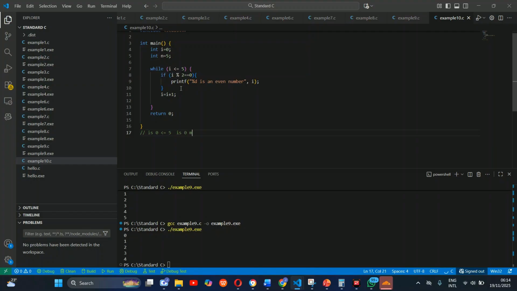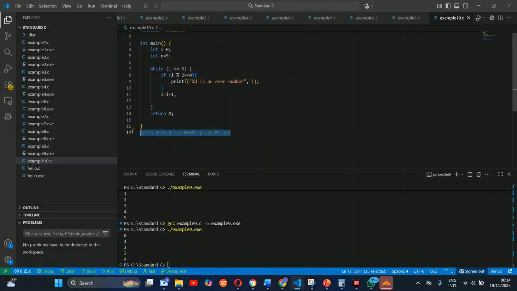Is i modulus 2 equal to 0? 0 modulus 2 is actually 0. So is 0 equal to 0? Yes. Since 0 is equal to 0, this will print i, so this will print 0, and then it goes out of this decision and does i = i + 1. So our i becomes 0 plus 1, which will give you 1.